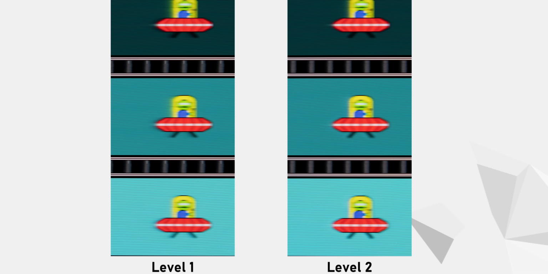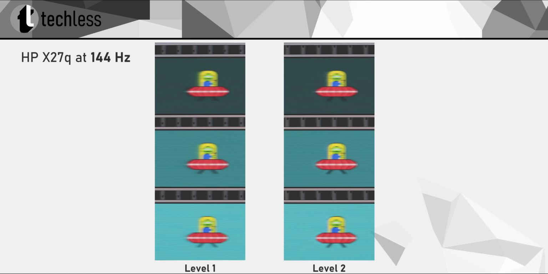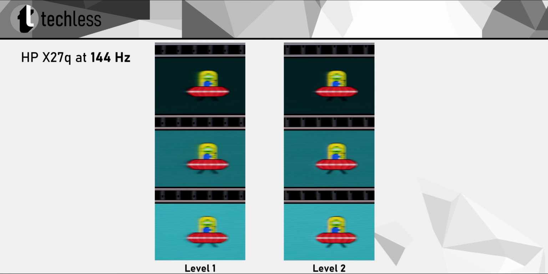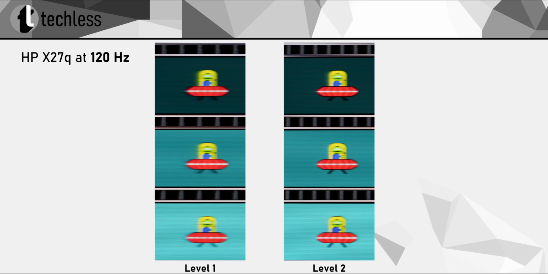So looking at the bright track, level 2 really is tuned to the edge. Any more overdrive and we definitely see inverse ghosting here. With lower refresh rates, this starts to become a bit more visible. At 144Hz, level 2 is still usable, but there's already some inverse ghosting visible, especially in the lighter track. Same story at 120Hz, but again, this still is very usable. So if you're using adaptive sync with your FPS somewhere in the 120 to 165 FPS range, you can get away with just sticking to level 2.